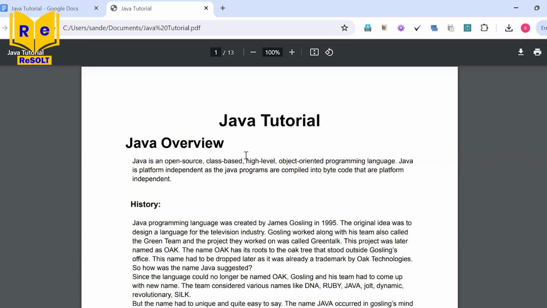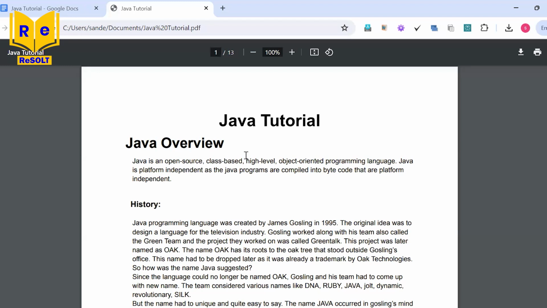C is a modular language where a program is written in modules. After that came C++, which introduced a new concept called object-oriented programming, and Java uses the same principle of object-oriented programming.